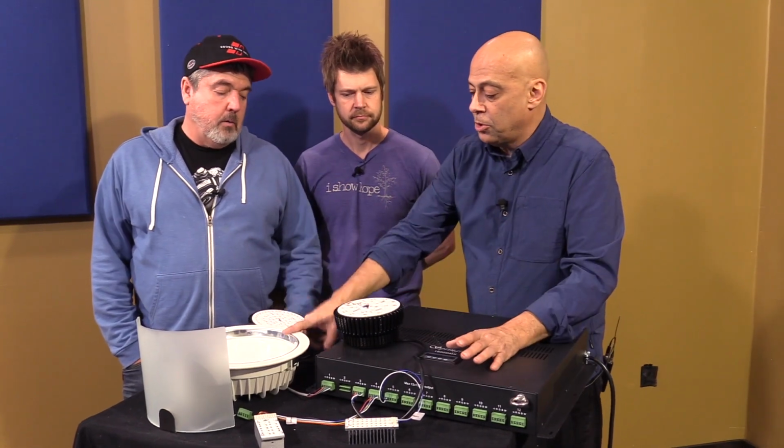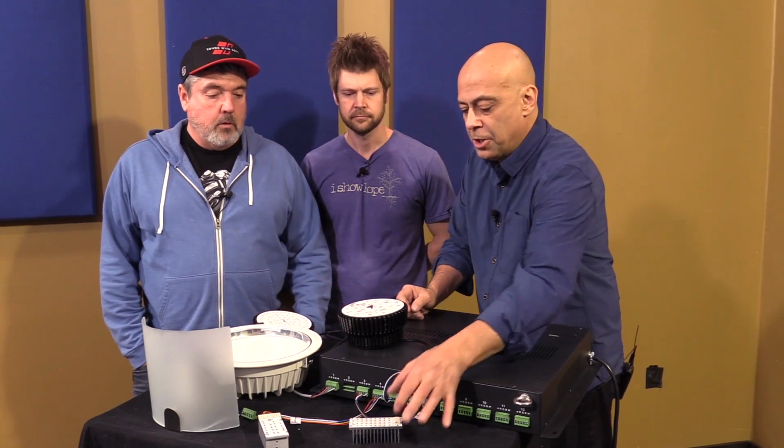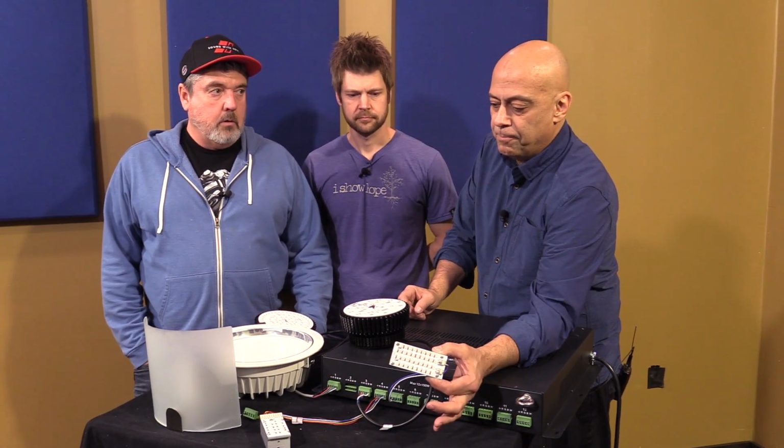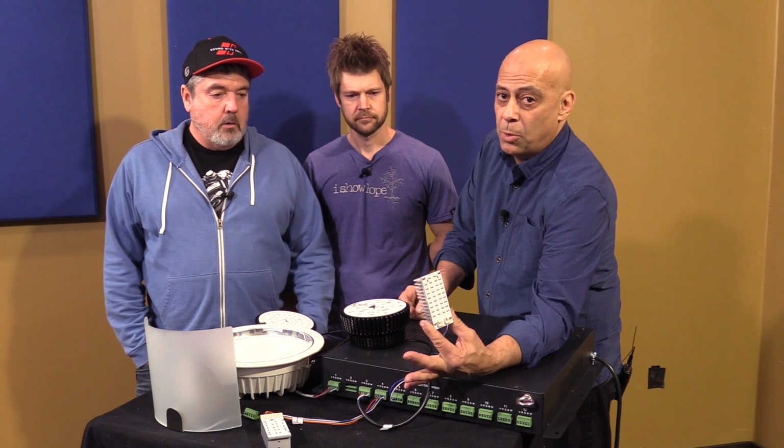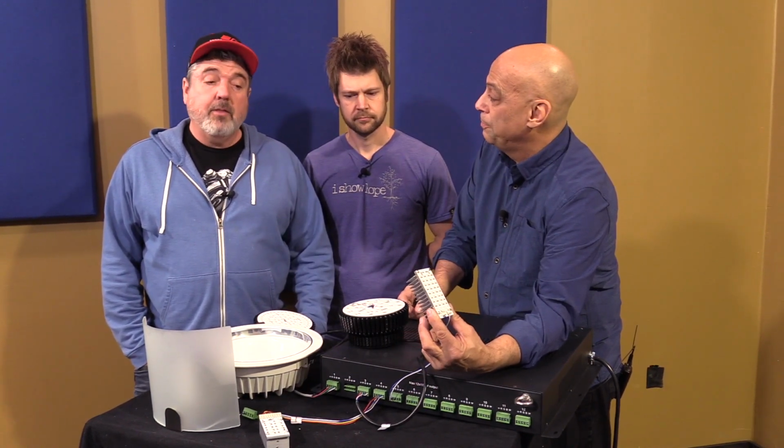Each zone will control 2 of the 50 watters, 4 of the 30 watters. It will do 10 of these 12 watters. These are crazy powerful too. They're stupid bright. You can't tell, but they're crazy bright.